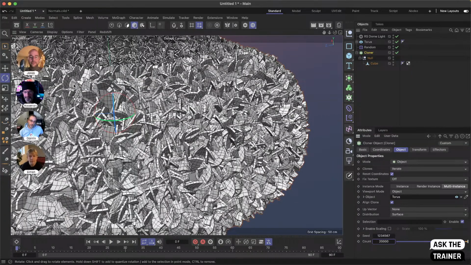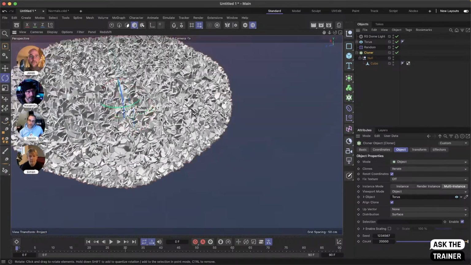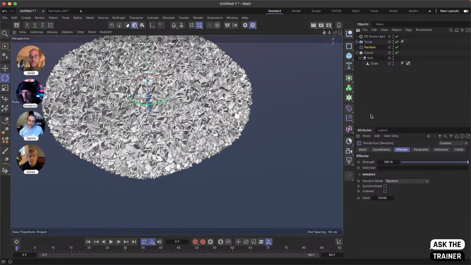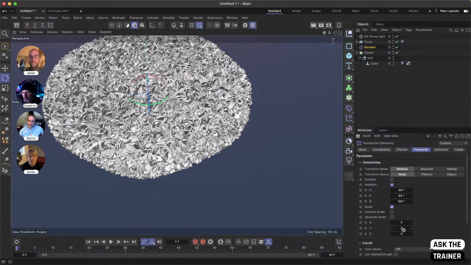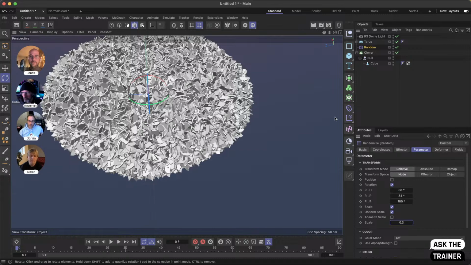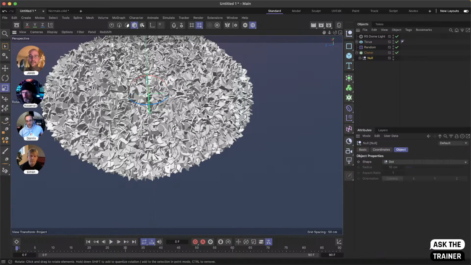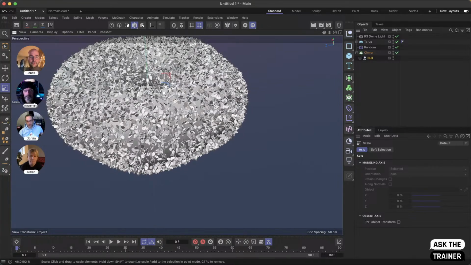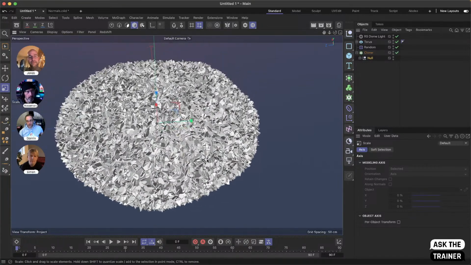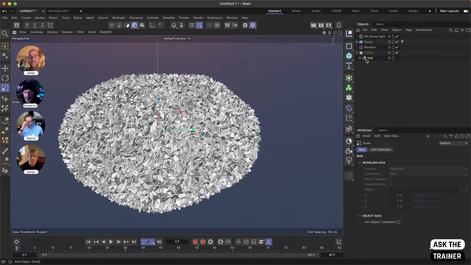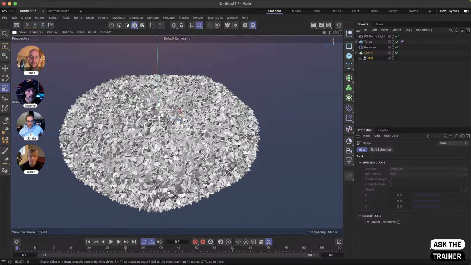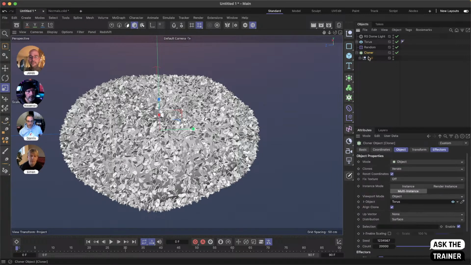And I'm gonna hit N A to get rid of the Gouraud shading. And then also I want to randomize the scales. So let me go to uniform scale and let's set this to 0.3 or so, that we have a little bit of randomness in here. And then I'm gonna scale this down a little bit so that it's a little bit smaller. And one thing that I really like in these setups is when you have one or a few flakes that are a little bit bigger compared to all the others. Maybe let me make this still a little bit smaller and add a few more, like 30,000.